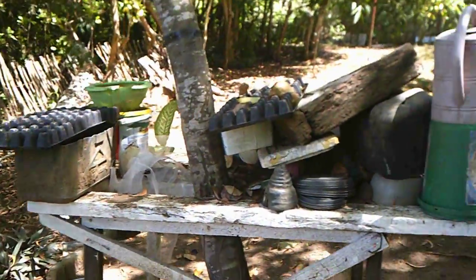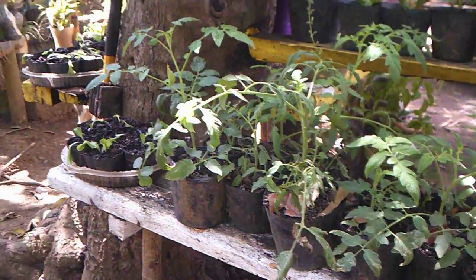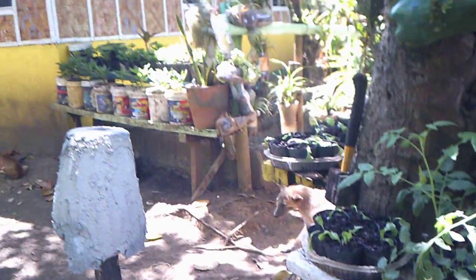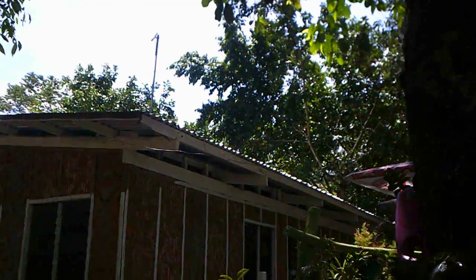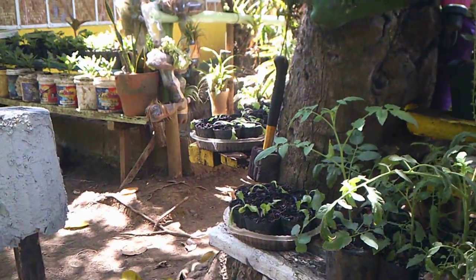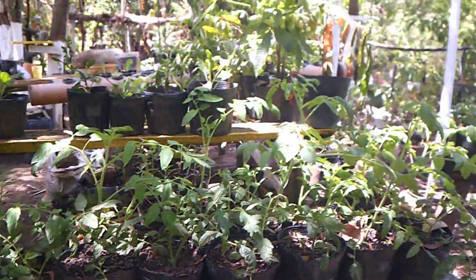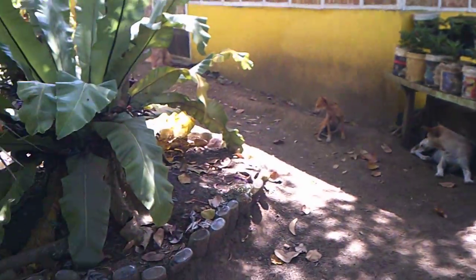You can see all of Beth's stuff here, all of her containers and everything, and she's got some more tomatoes growing here, and of course some more lettuce down here. It's worked so well in the backyard here. You can see the back of the house right here and up into the sky here, but because there's so many trees here, there's so much shade for everything, and it's worked out really well, so that the plants like the heat and the moisture and everything, because she waters them a couple times a day, but they don't get that direct heat that just, boy, it just burns everything here.